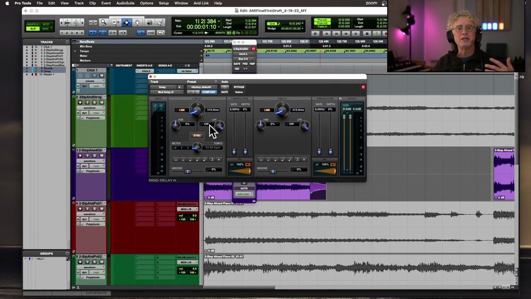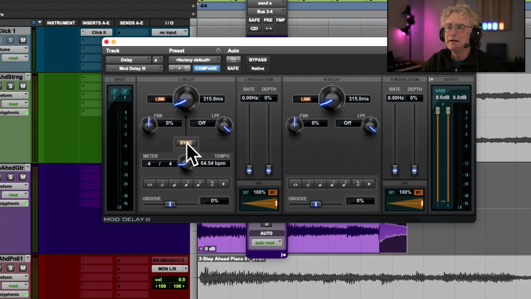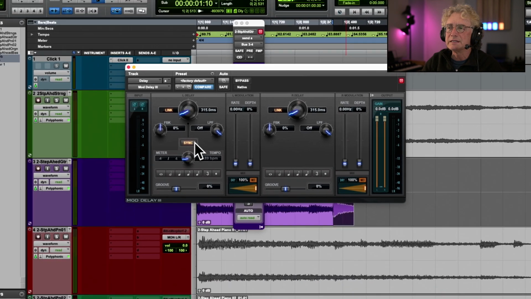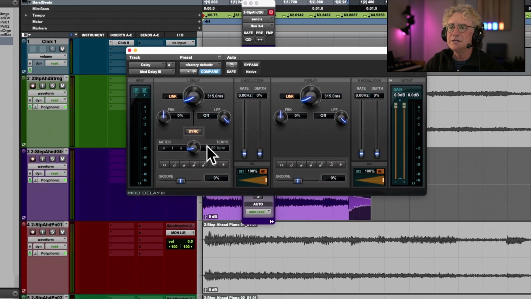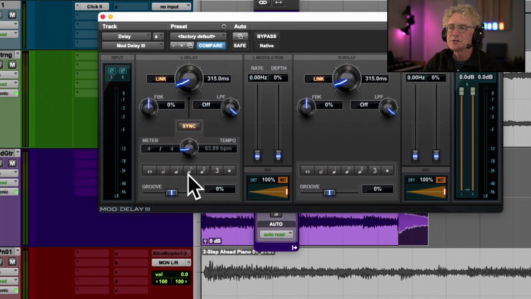But let's say you're using an analog delay or a bucket brigade delay or a tape delay. The sound's going to get degraded a little bit by the circuitry. When this is on, that means the delay will stay synchronized with the conductor track, with the metronome. And what's cool about this is that you can then select rhythmic values. So you'll notice they've got 16th, eighth, quarter, half note, whole note, triplet, and dotted rhythms.